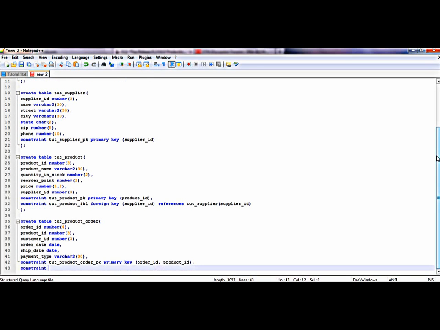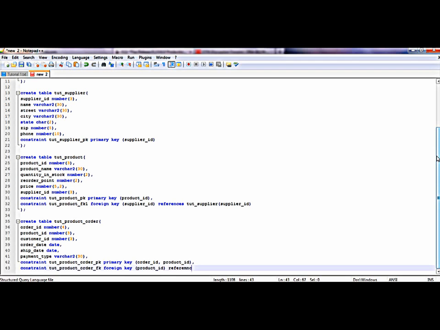Now we make our foreign key, because we do have a foreign key. Foreign key product ID. Product ID is acting as a foreign key and a primary key.